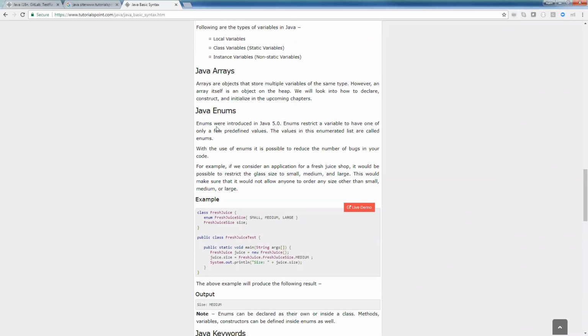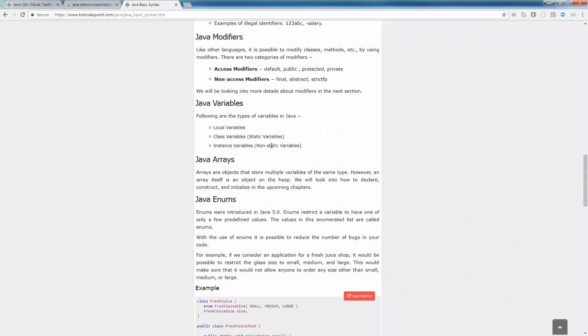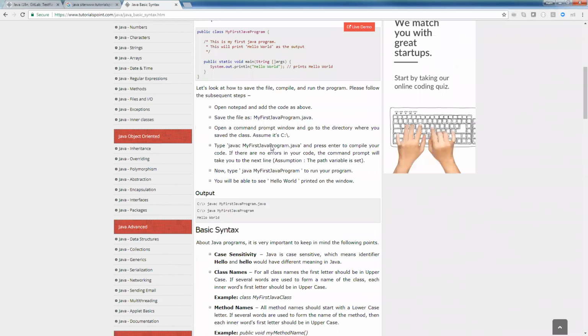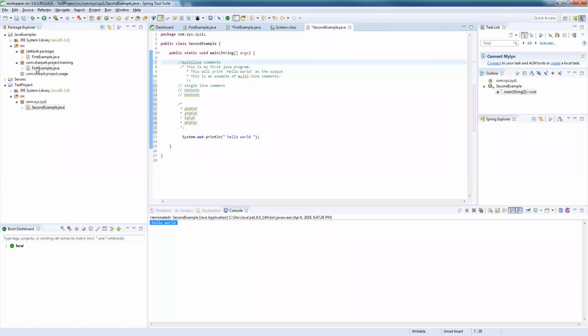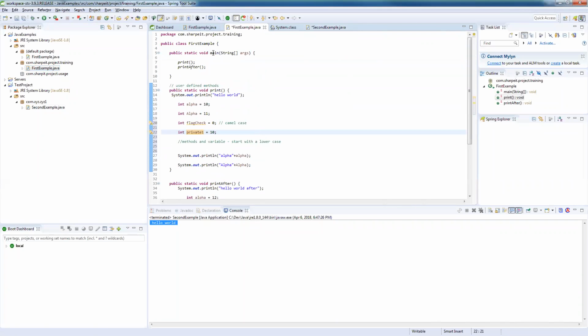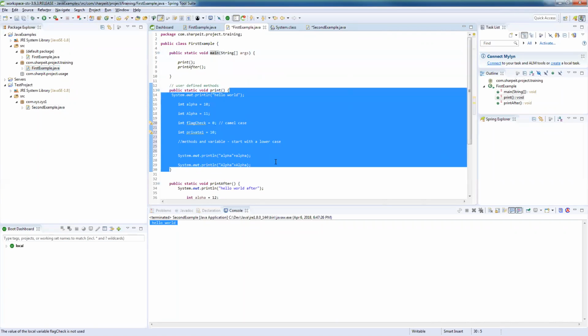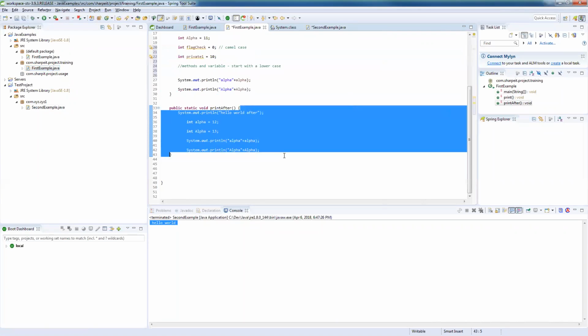So now we are talking about local variables, class variables and static variables. What does local variable stand for? We have created a public static void main here, right? And we have created a static void print method, a print after method, correct?